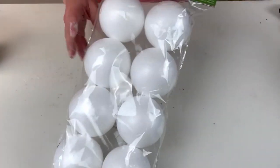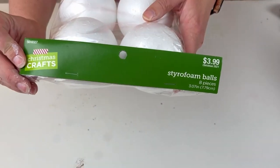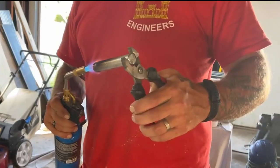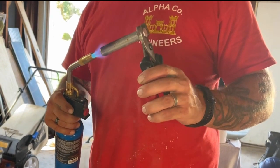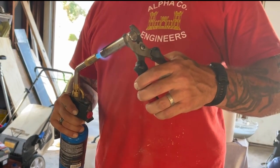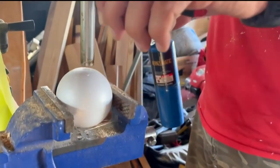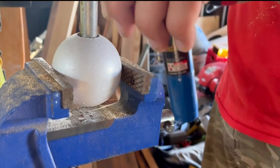This project, I'm using some of these styrofoam balls that I found at Hobby Lobby. They were actually in the Christmas section because of course they already have their Christmas decor out, but I wanted to put a hole in the center and my husband had this metal, I don't even know what it is, like a metal rod. So he heated it up because styrofoam melts really easily and then just stuck it down through the center of my styrofoam ball. And you can see just how easily this thing melted through.